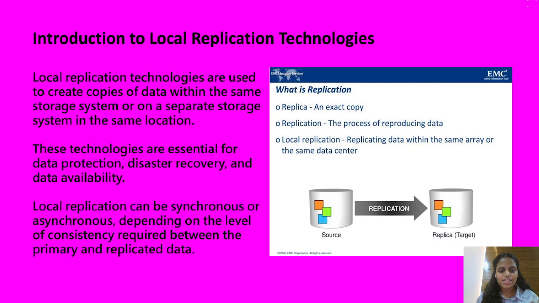These technologies are essential for data protection, disaster recovery, and data availability. So let's know what is replication. Replica, an exact copy. Replication means the process of reproducing data. Local replication means replicating data within the same array or the same data center. Local replication can be synchronous or asynchronous depending on the level of consistency required between the primary and replicated data.